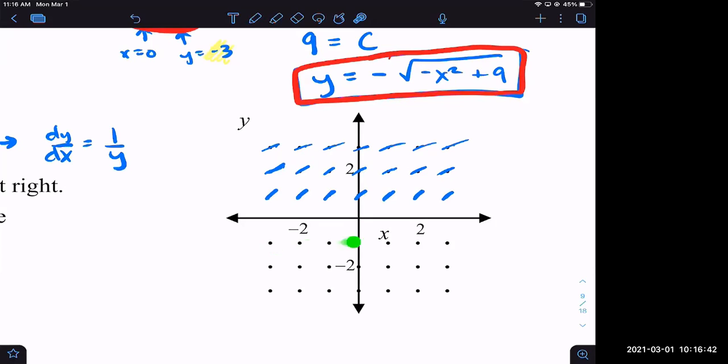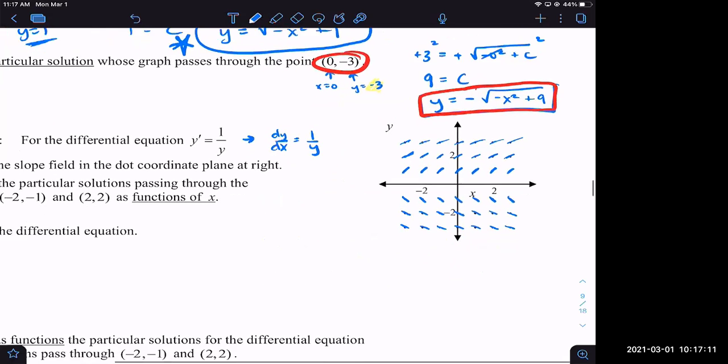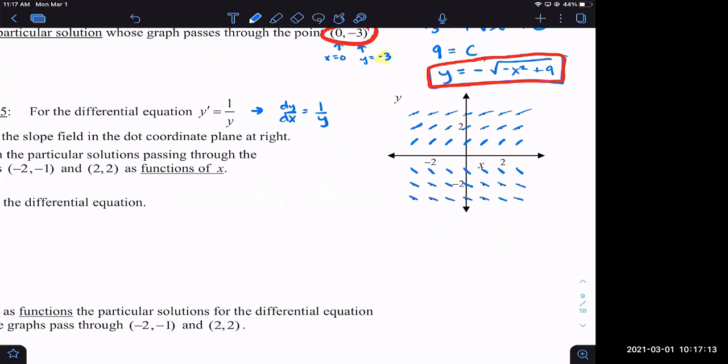Okay, what if we go to where y is -1? -1. So it's like a 45-degree angle. If we go to -2, the slope would be -0.5, and so on. Another thing that stands out to me is this slope field question is symmetrical about the x-axis. So once I know the top, I can tell the bottom has just been reflected. So that's a good enough slope field.